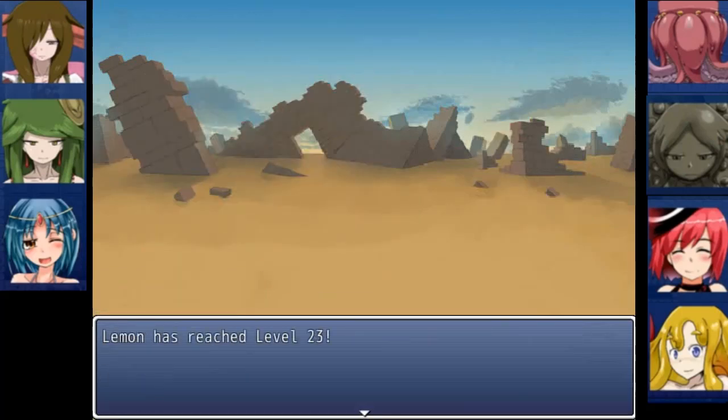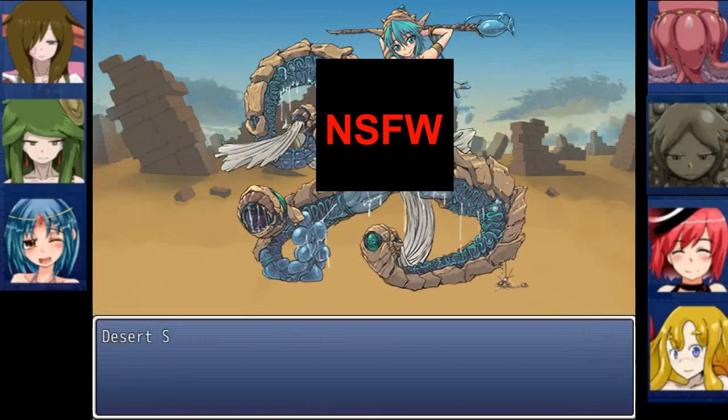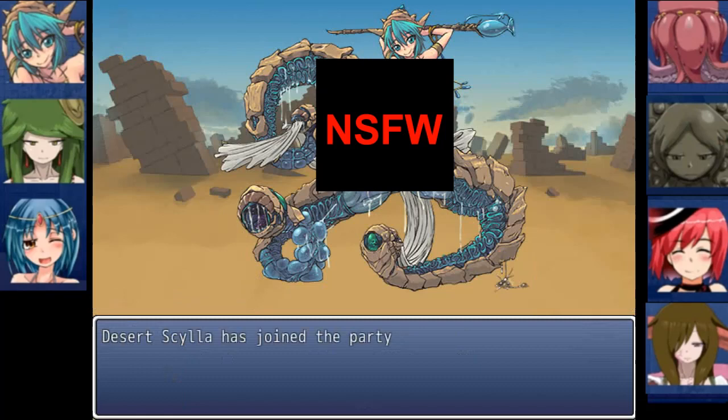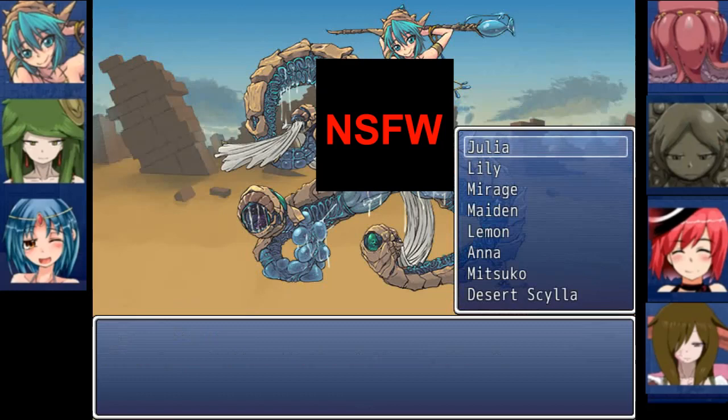My man has reached level 23. Anna has reached level 23. And the Desert Scylla joins us. May I go with you as well? As a companion, yes. Well then, nice to meet you. Does Ursula join the party? Alright. Anna, it's your time to go. Well, actually really it's Mitsuko, so. Mitsuko, it's your time to go.